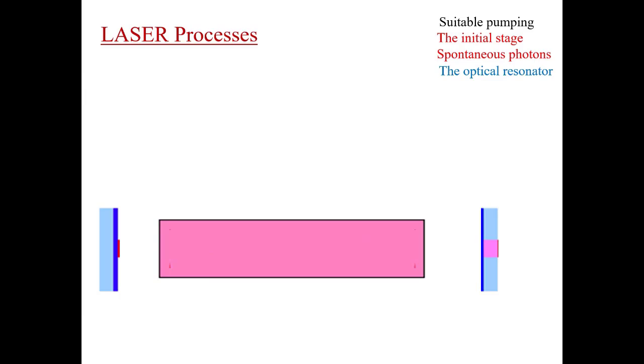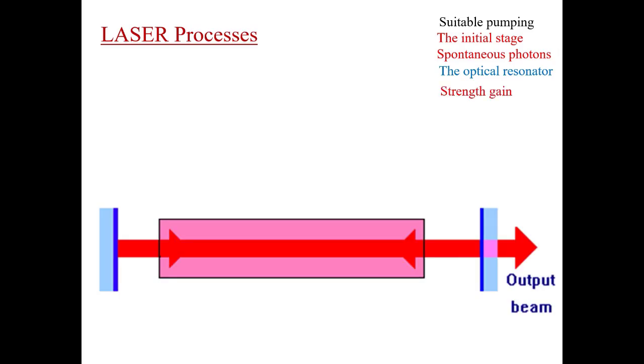On reaching the partially reflective mirror, some photons are transmitted out while the remaining are reflected back. The reflected photons de-excite more and more atoms and the beam is now amplified. The amplified beam undergoes multiple reflections at the mirrors and gains strength. Through the partially reflecting mirror, the intense beam goes out as a laser beam.